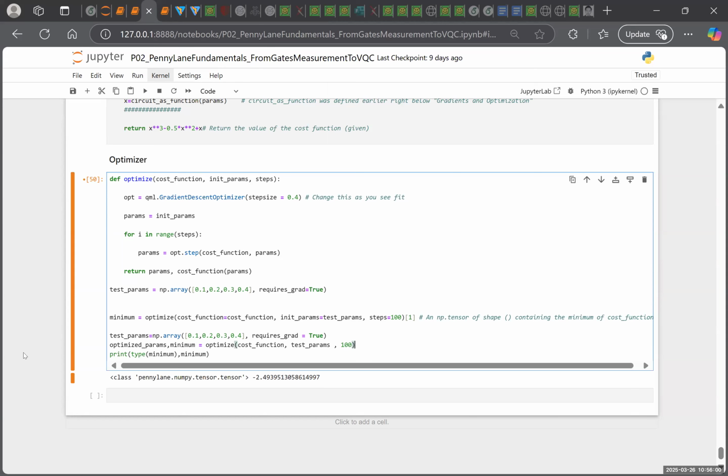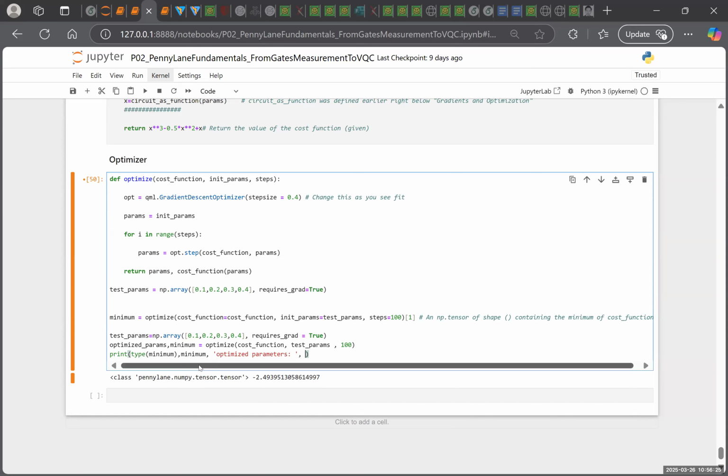Print minimum. I was looking at what the type of the minimum is. It gives you a tensor, so it gives you something that you can do gradient or differentiation on. Optimized parameter.